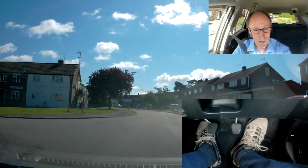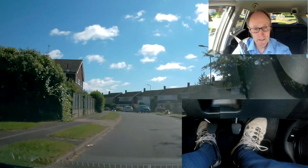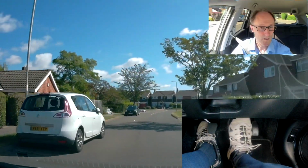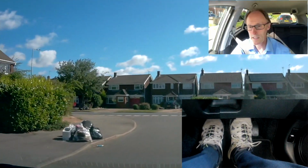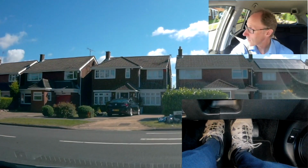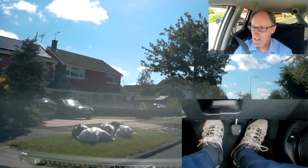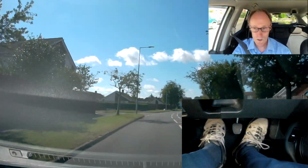At the end of the road, we're going to do a right turn at the junction. It's a bit of a blind junction, so I'll be stopping again. That's it, mirrors and signals. Cover the brake. I'm in third gear at the moment. Clutch goes down for first gear. Straight into first, because I can't see. Right, left, right. Gas, biting point. Person in a wheelchair crossing the road, so I'm taking my time. And then I'm out of the way. I could just see him through, just past the car then. He was about to move off.